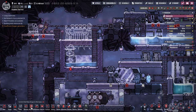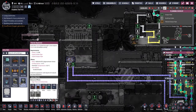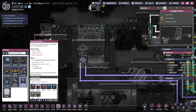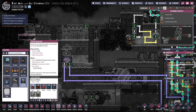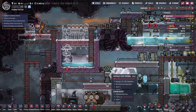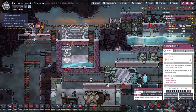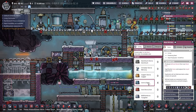Problem is, these aqua tuners are so expensive. Check this out. It's 1,200 steel that I will need. It's so much. I guess I could do copper, and then the overheat temperature would be 175, but even that, it's just not quite there. We really need that to be made out of steel. So we're just gonna have to keep making steel here.